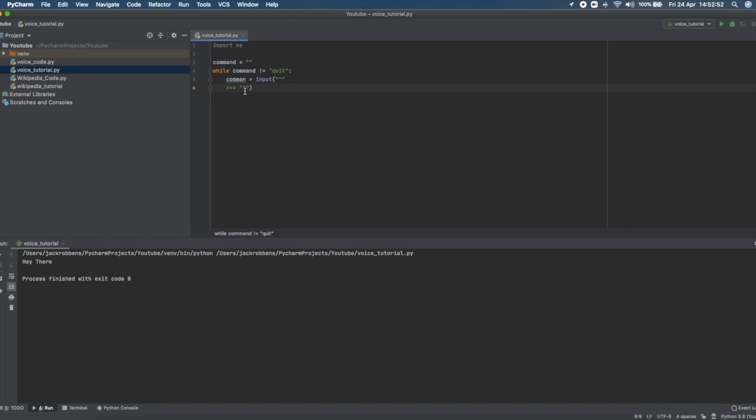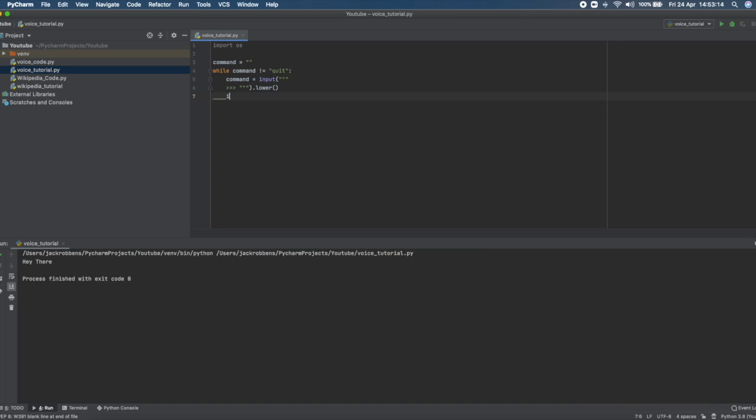I need to get my command here. There, and I want that .lower(), just as good practice, as I said in the last video, for later on when you build bigger chatbots. I might actually do a chatbot tutorial of how I made my chatbot, but let's just get on with this though.